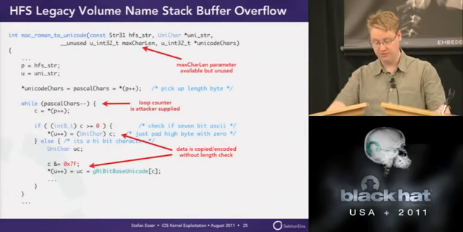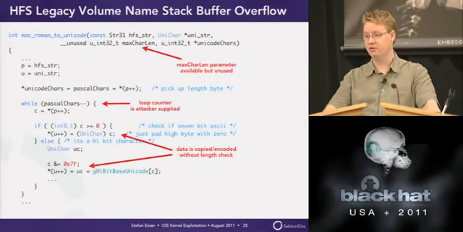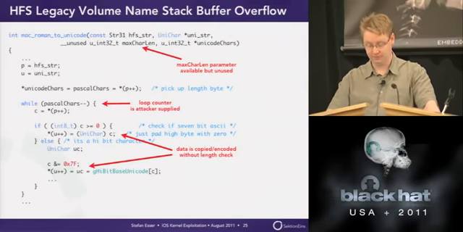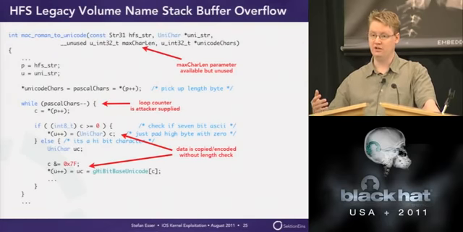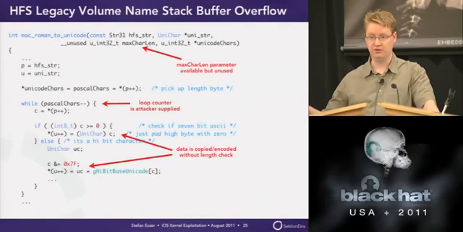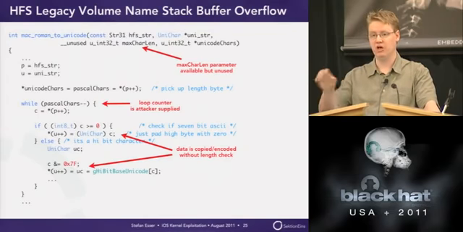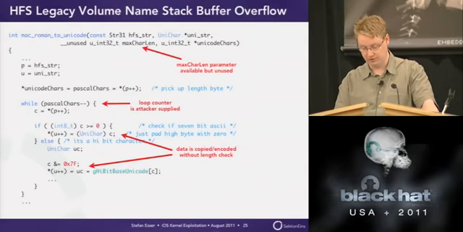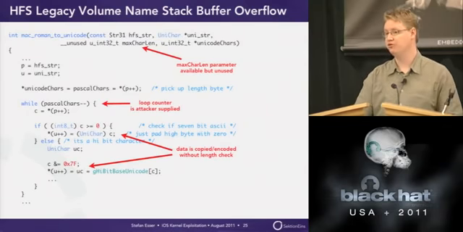So basically, what it does is it takes the first character because it believes it to be a Pascal string, and the first character is the length of the string. So it takes the first character and loops that often. So no size check. When it's a character in the low ASCII segment, it will just write the character with an additional 0 byte, like Unicode writes. And in the other case, it will look up the character in some lookup tables and write something. Well, we don't need that. We just ignore it. So how do you trigger this bug?